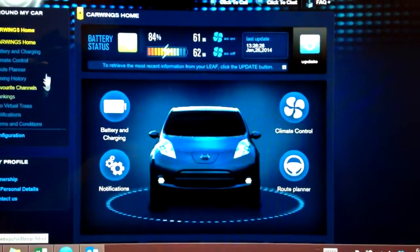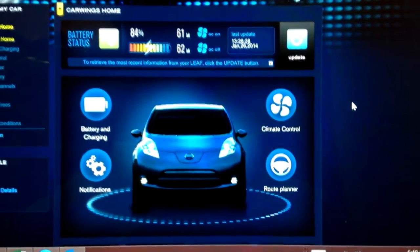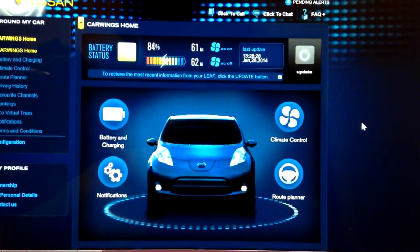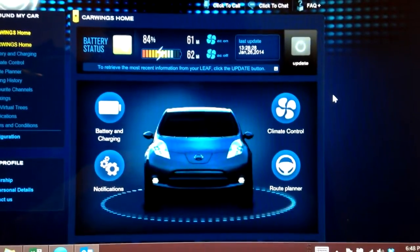With it plugged in it's not charging. I'm wondering if it's connected to the car when it's plugged in to give some data, or does it have to be charging to receive data onto the website or phone app? The last update was half past one today. It won't update - but there we go. It's a bit buggy, this website - I clicked it and it spun and stopped, now it's spinning much longer.